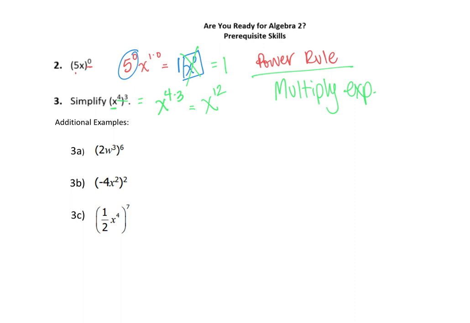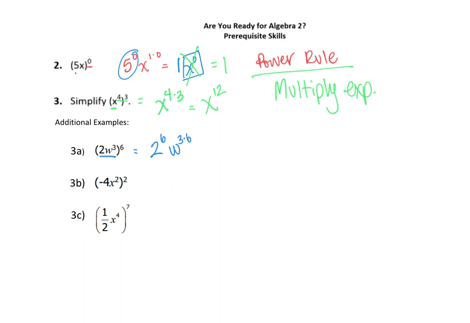Okay, furthering this with a few more examples. On 3a, we have 2w cubed inside the parentheses, all of this being raised to the 6th power. So my regular number in this situation is that coefficient of 2. It's getting raised to the 6th power. Now remember, an exponent is telling you how many times you are multiplying a certain value times its own self. So 2 to the 6th power means 2 times itself, 6 times. Okay? And then for my variable, I keep my base, I take my inside exponent, and I'm going to multiply it to that outside power.